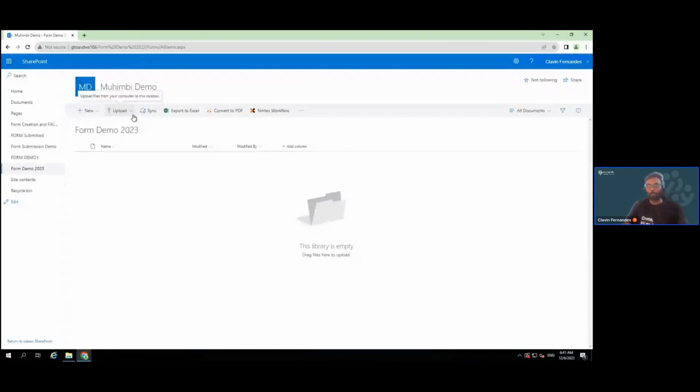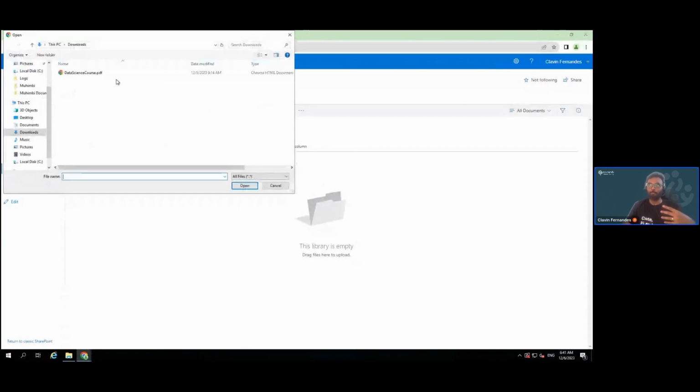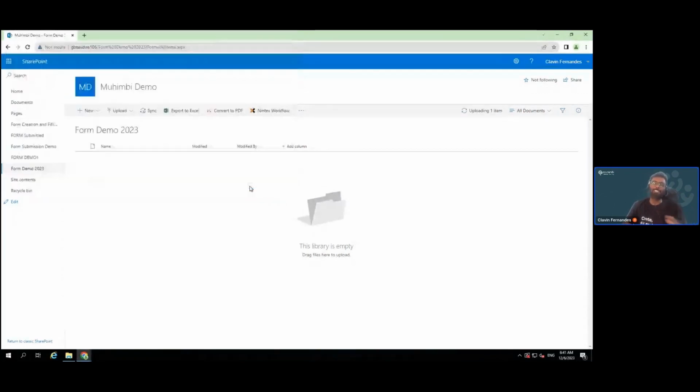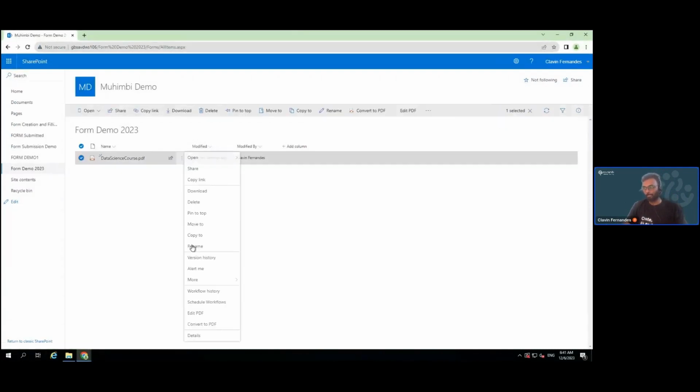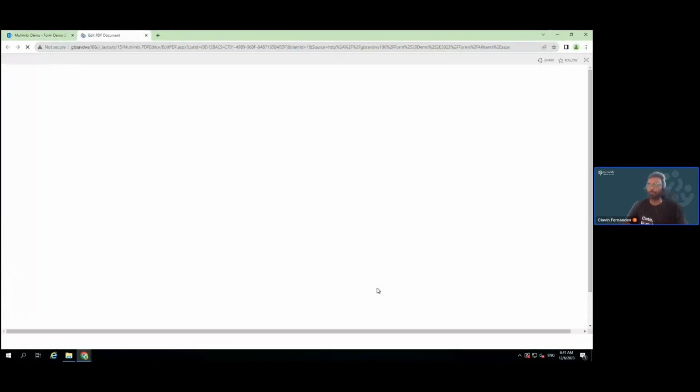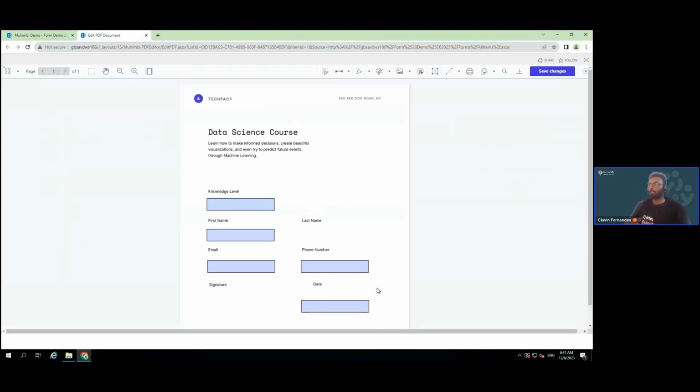But let's build a story around it. Let's say that I asked my colleague to build a form. He partially completed the form, right? He did not complete the form. So let's open it in the editor and look at it. So here he forgot to add a few fields, right? And he told me, Clavin, I'm in a hurry, you just complete the form.